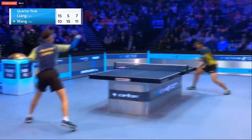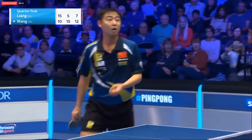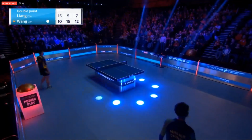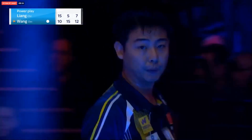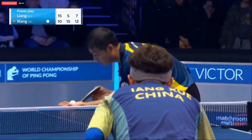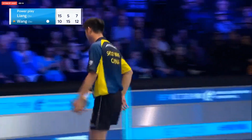And after Liang did so well in the first game, 15-10, after that, it's been one-way traffic. Double-point ball, here it comes. Wang's done that before. He's waited until he's got 12 points and then used it. Well, that seems to be their thinking, doesn't it, the Chinese squad? Yeah, well, it's a tactic you can use if you're winning. If you're not winning, you've got to take it when you're behind before you get to 12. But this will give him match point, and it does.